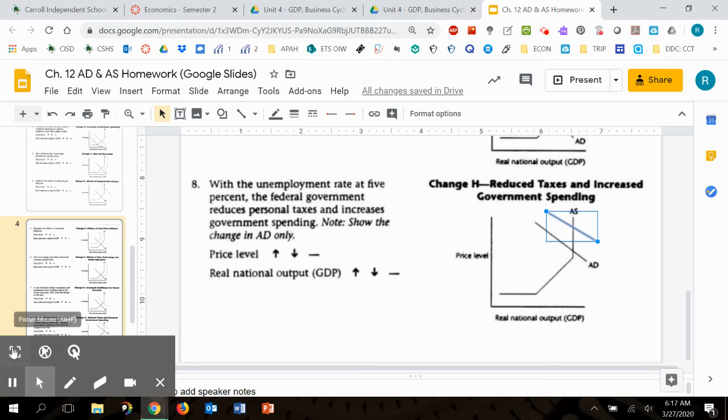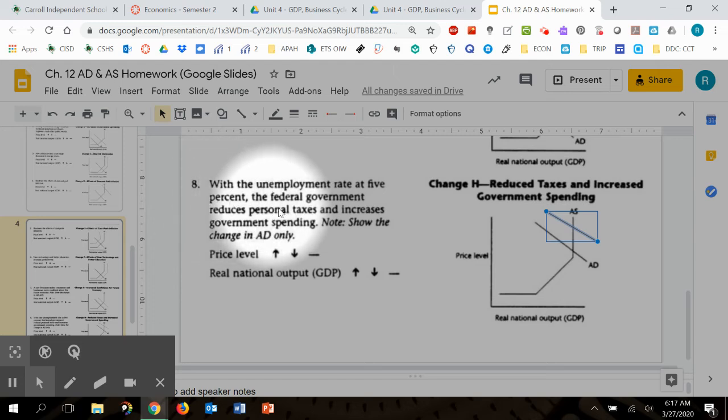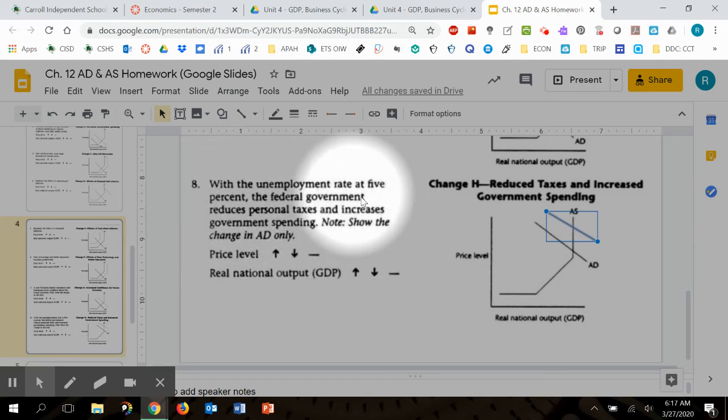Now, let me tell you, this is typically the response we get for any kind of crisis, like what we're seeing right now with the stimulus package for coronavirus. If the economy is already at a high level of output, you're going to get exactly this right here. So we will see. I'm hoping that this is a little bit lower and that this is actually going to pull us back into range 2.